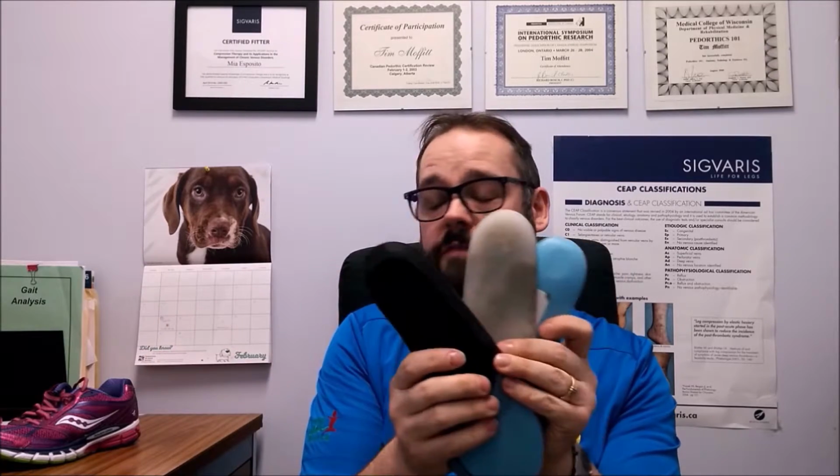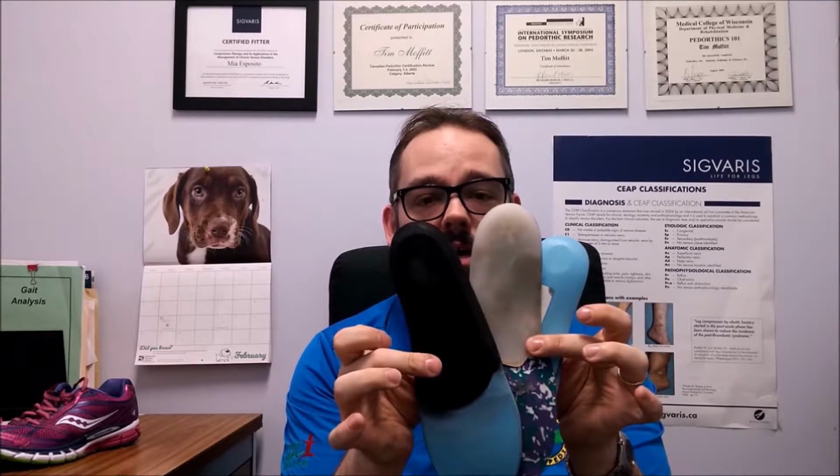All right, so now we're going to talk about shanks. The middle of the shoe should be somewhat stiff, especially if you're looking at buying orthotics. I have here 5 different samples of orthotics, and you'll notice that they are hard from the heel to the front. On every one of these versions, they are stiff all the way through that region. No matter whether they're half orthotics or full-length orthotics, they are stiff under the arch to support the body weight.